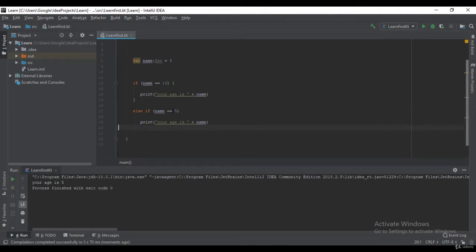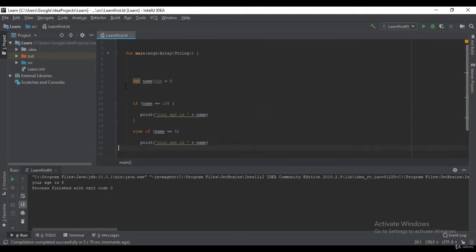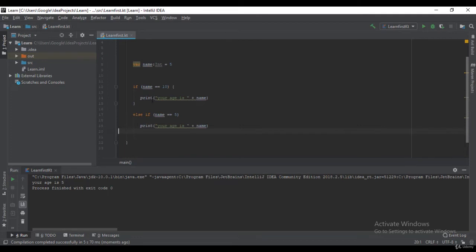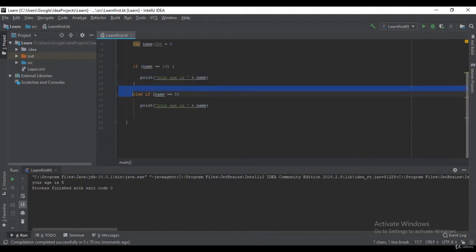Now how does it work? First of all, our program will get executed, and once it comes here, we're checking if name, that means this variable which holds the value of 5, is equal to 10, then the code inside this will get executed. Of course, we are printing, but it's not true. This condition is false, that's why it will pass this and come to this else if.